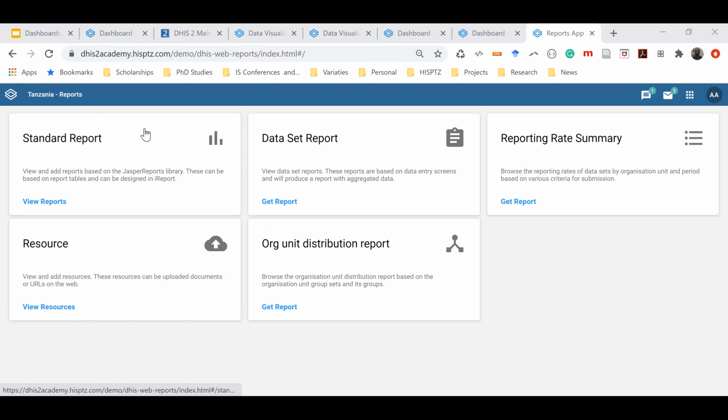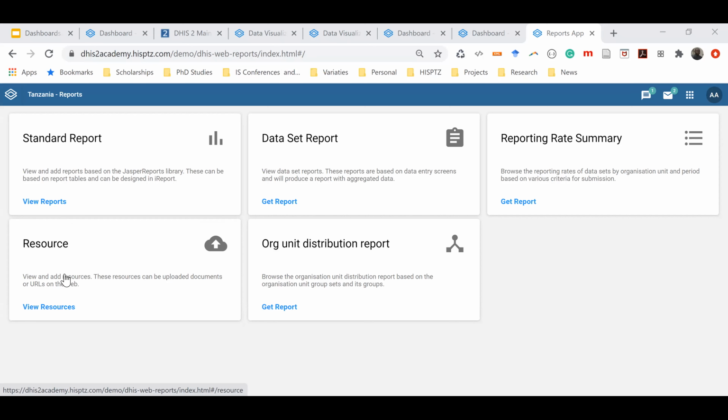You could have standard reports, which are your own custom reports, and then display that. You could have a data set report, which displays the data based on the data set which you have created. And then, of course, the reporting rates, which displays the reporting rates of your information.